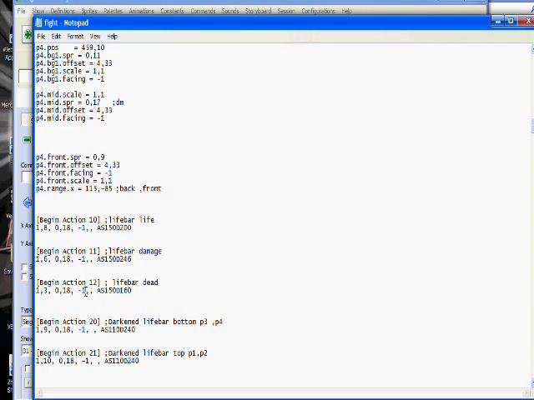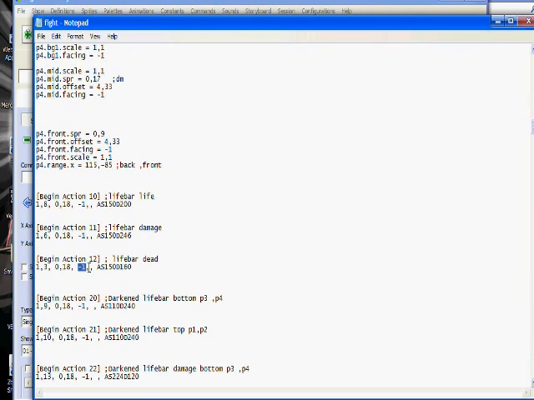This -1 is the amount of time that a particular sprite will appear. -1 means it stays on forever. They're measured in game ticks, by the way, so 40 on here would be 40 game ticks.